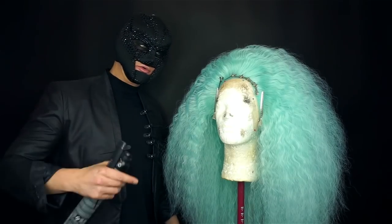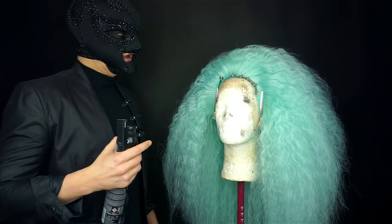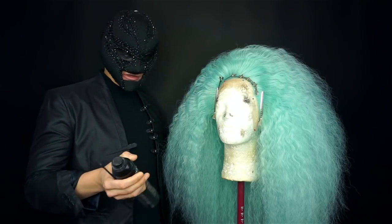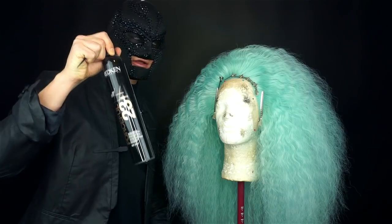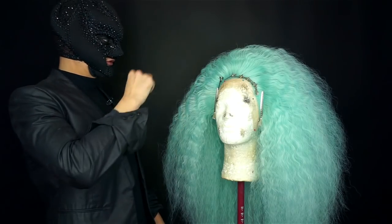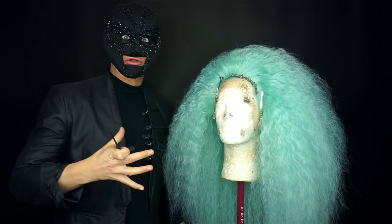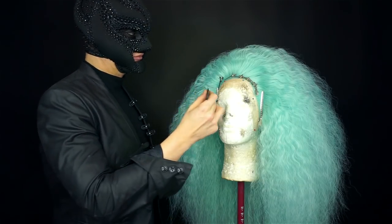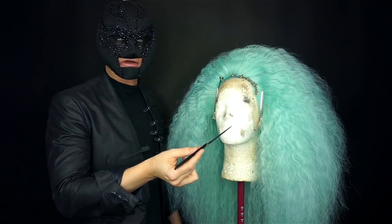We are almost there. I left her to dry for 5 more minutes. And the only thing that's left to do now, I'm gonna finish her off with some finishing spray and just work through her so she's even and so that she won't collapse. And after that, I'm gonna remove all of the pins around the front and I think we're gonna be done.